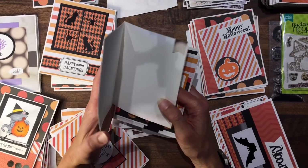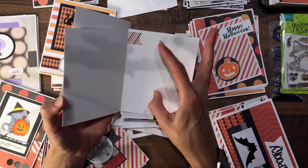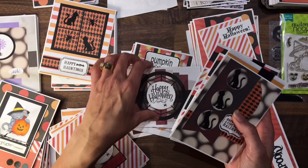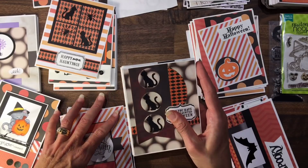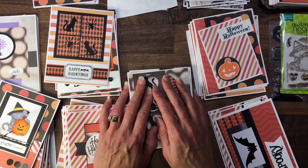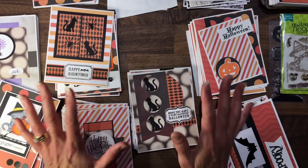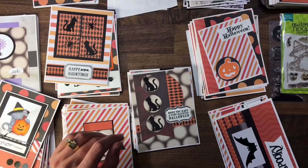I have used up a lot of my scraps on the inside of these cards. So all I really have to do is go in and stamp the insides, and then they are done. And I didn't have a whole lot of scraps left. Like I said, I got 135 Halloween cards, so that was pretty good.